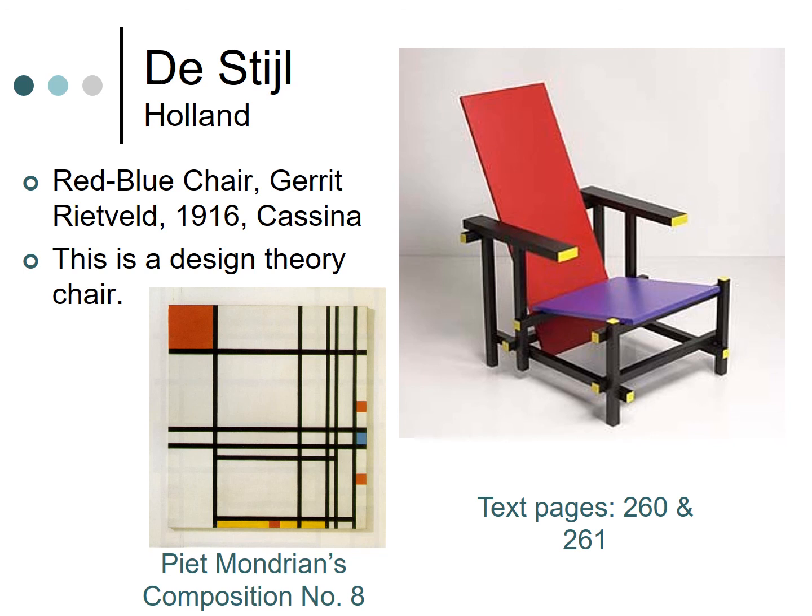The lines were constrained to vertical and horizontal only, so not a ton of angles with the exception of the red and blue chair that you see there. And what is interesting is that Rietveld actually promoted mass production. He felt it was the only way that furniture could really be afforded by the public, so people were getting upset with all of these craftsman workshops that were only creating custom pieces for those that could afford it.